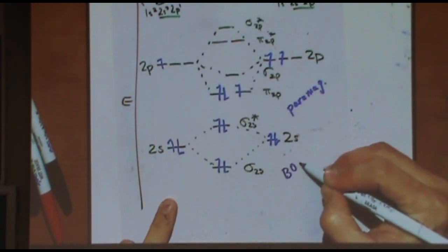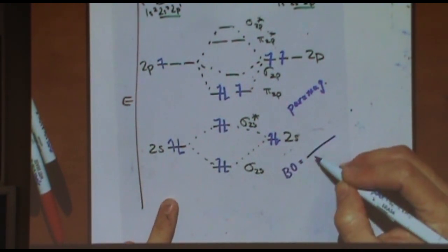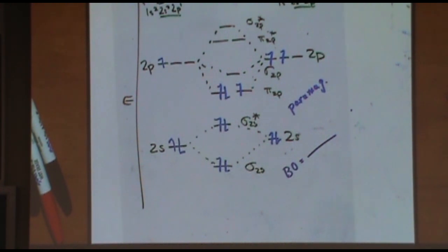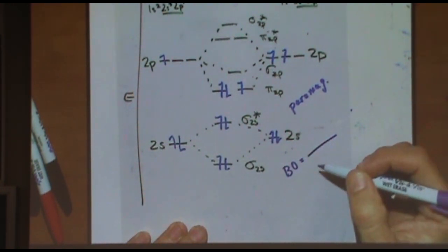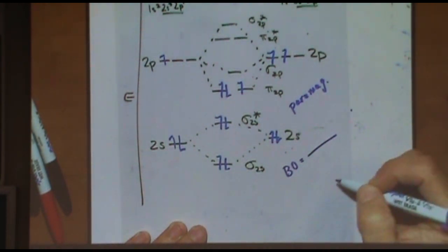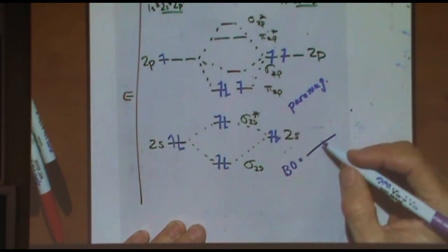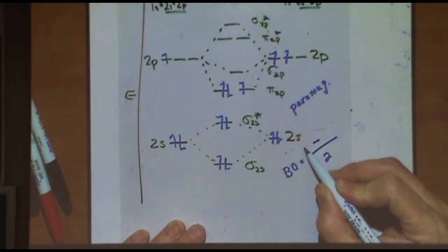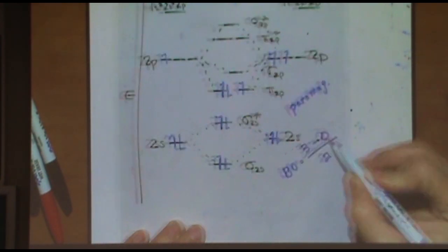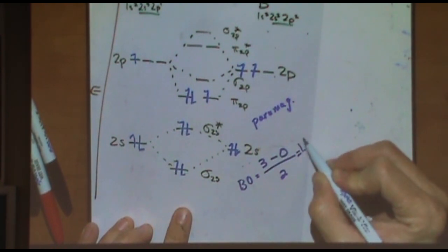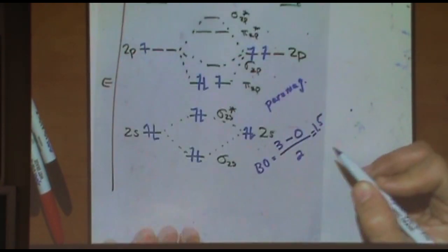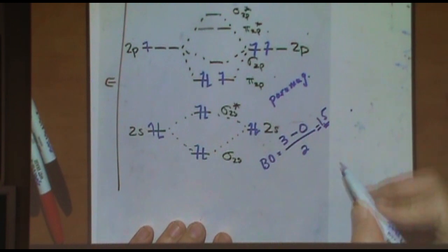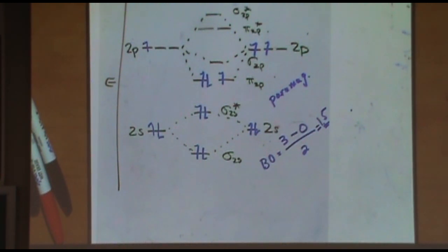Now I'm going to do bond order. If you're in another class, I think I would confuse you by explaining my way. So I'm going to write some numbers here. Don't worry about that, just worry about the answer. Okay, my class, what's the first number? 3, 0, so it looks like it's 1 1/2. 3 halves. Okay, you'll get the same answer however you calculate that, if you know how to calculate it.